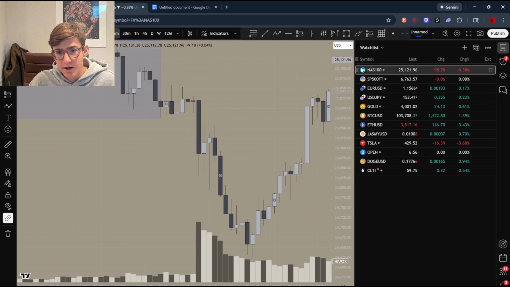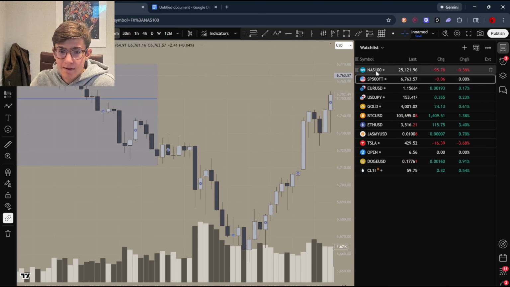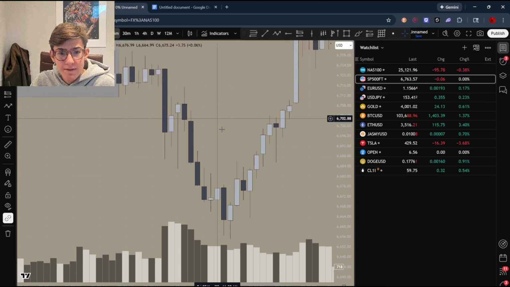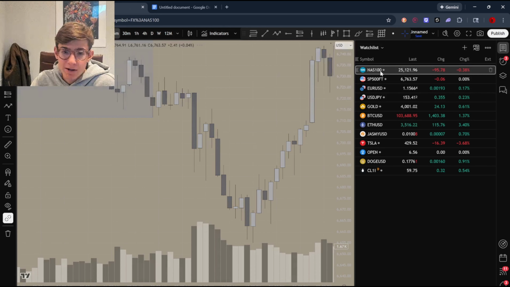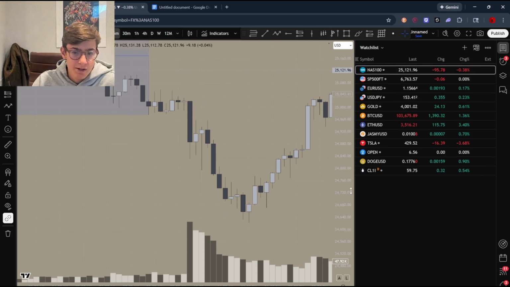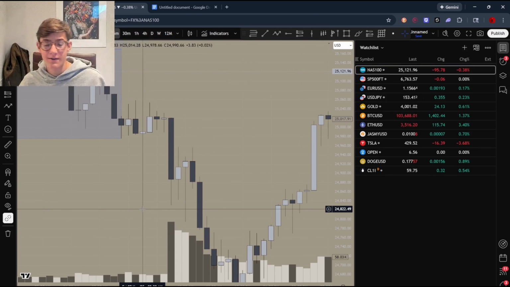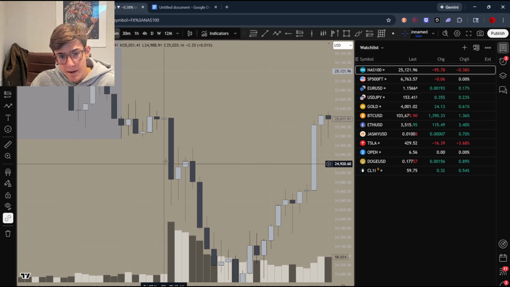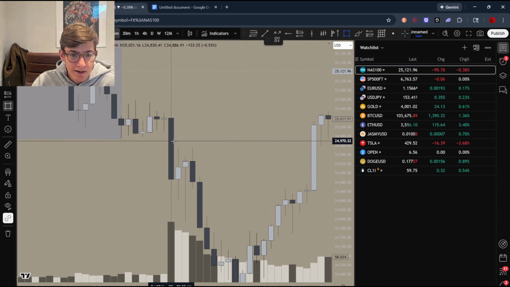And once again, we're trading NASDAQ and the S&P 500. And they look about the same. There's some small differences that we'll get into later. This is just like the overlay of kind of the entire idea, and then I'll get in and break it apart. And then I'm just going to mark out the fair value gaps on the 15-minute chart.